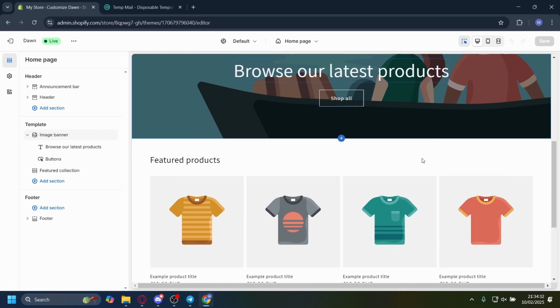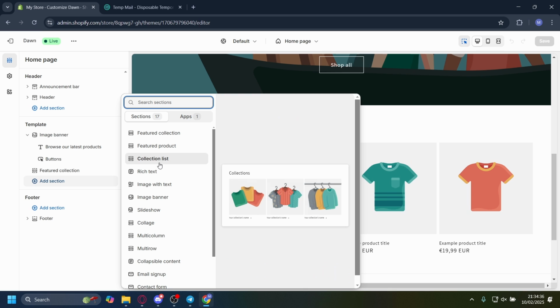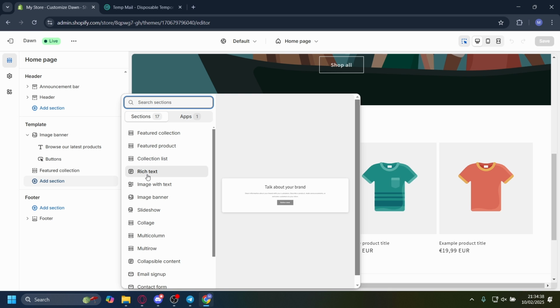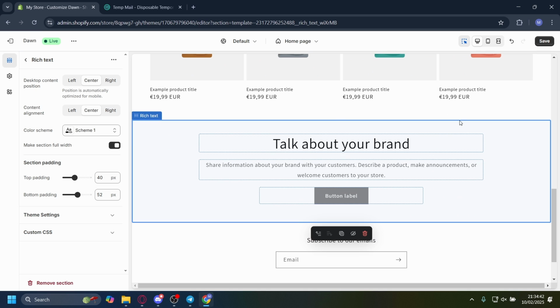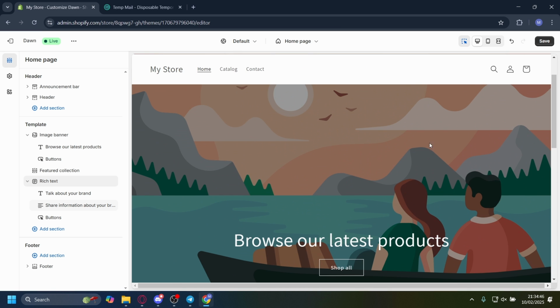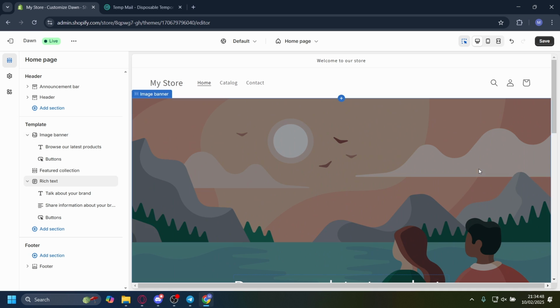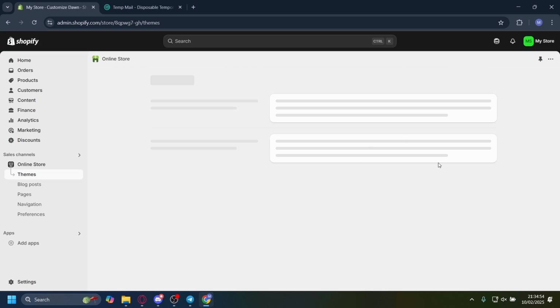Now it's all pre-made for you, and you can add things by clicking on this add section. Add section, you can see collection. For example, I want to add something called a rich text. I just click on that, and you can see it'll add the rich text on here. Now it'll be a really long video if I go through the nitty-gritty of what you can do with this website customization tool. So I encourage you to try it out for yourself. I'm gonna click on exit for now. I'm gonna leave the page.